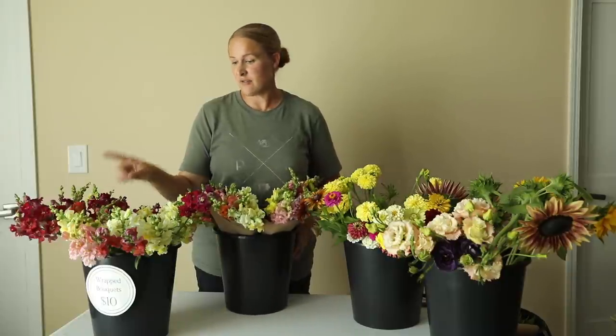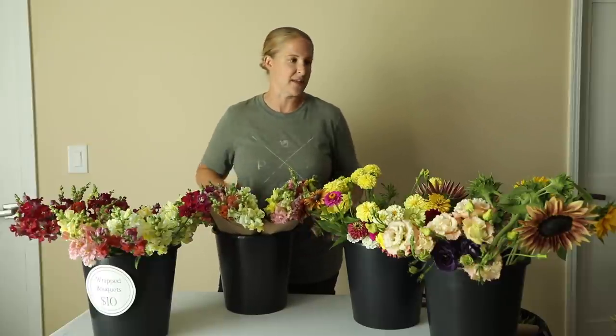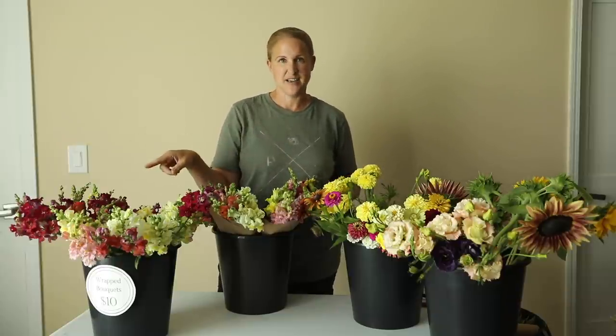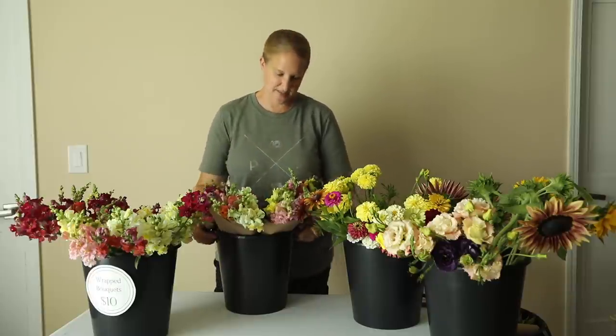And I do still have quite a few snapdragons left, so I'm probably going to end up making a couple more of these bouquets. But I think first I'm going to move on to my mixed bouquets just in case I add a couple of these in. So let me set these aside and I'll get started on my mixed ones.